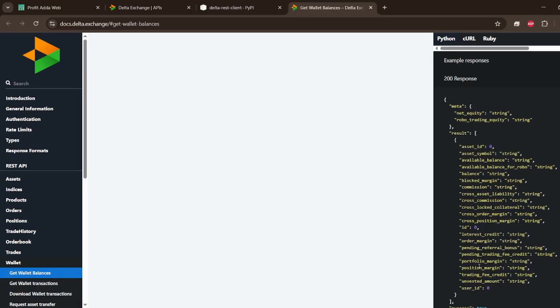All of the information will be personal, like balance, available balance, and what kind of blocked margin there is right now in trading. So as we spent money already, how much it is, and if we get the profit, how much will be there.